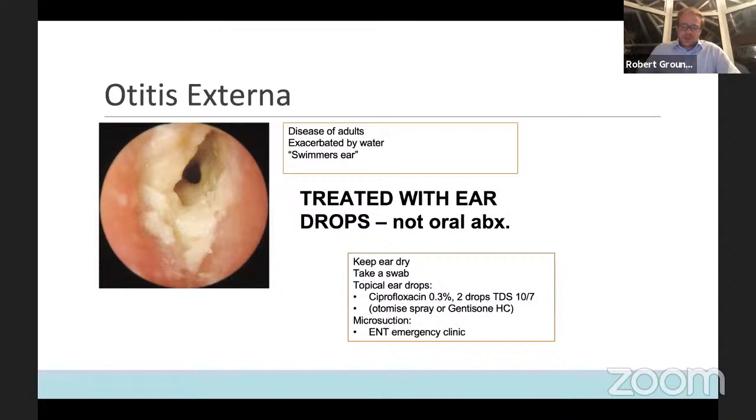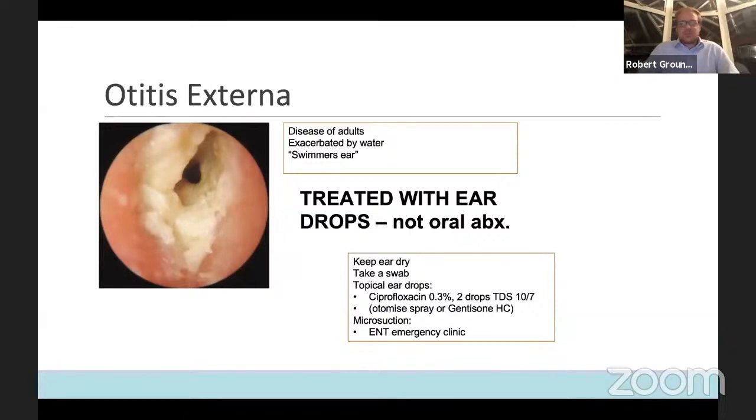So it's something we see very commonly in ENT emergency clinic. Sometimes, if there's just a little bit of redness and it's just a little bit flaky, then I'm sure the GPs amongst you tonight will know about Otomize spray. It's quite a good alternative. It's a little bit less harsh than, for example, Gentisone, and the spray action is quite nice. You can get away with it in younger kids as well, and it can just be a good way of treating a mild otitis externa without the need to hoover the ear or put them through Gentisone treatment.